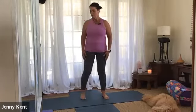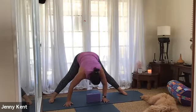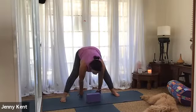Connecting with your breath again. And feeling that deep stretch down the back of your legs and the nice relief on your spine with the inversion, allowing the spaces in your vertebrae to just breathe a little more. Two more breaths. And then bring your hands a little closer together and toe heel your feet a little closer together. Inhale, come all the way back up. And hands back to Anjali Mudra.